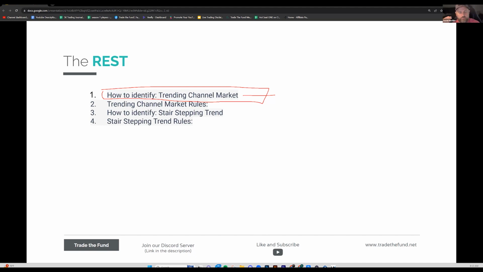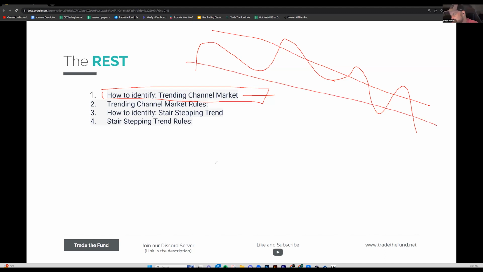Kind of like what Doug was saying a little bit earlier, you picture a river that's flowing between 2 banks, right? The river's flowing between 2 banks, and that's kind of like your channel, right? The water, or our price, moves within these 2 confines, the trend lines or the support and resistance of the channel, right? So this is our channel right here. The first key price indicator to identify a trending channel market is the establishment of the tops and bottoms in the channel. So let's see here.